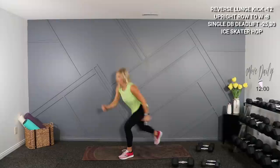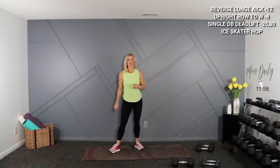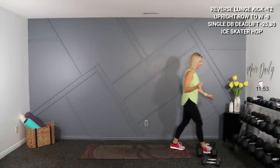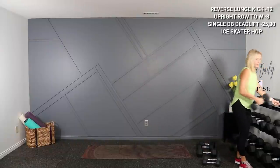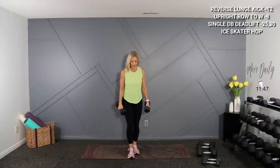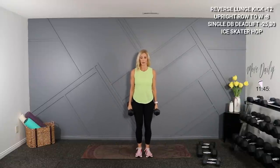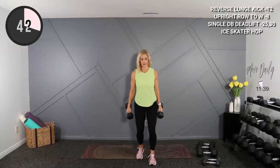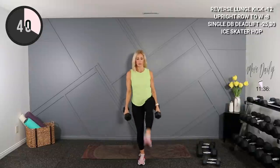Five, four, three, two, and one. Up. All right, water for the knee. Last circuit. I'm going to start with a reverse lunge kick. Let's start with 12, just want to see how this feels. You're going to stand the same leg, exhale half, then we'll switch to burn out that glute. Shoulders back, reverse lunge, and take it low, kick it here. Sorry, just too close to the wall.